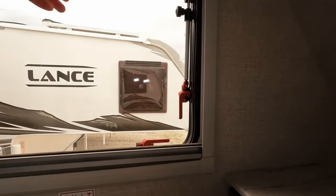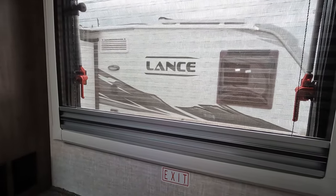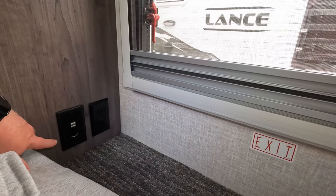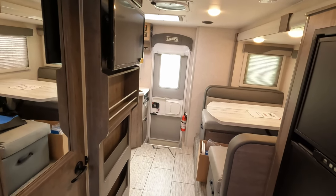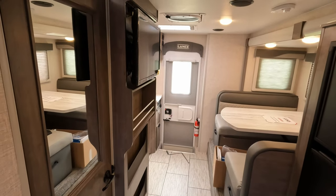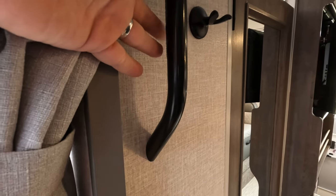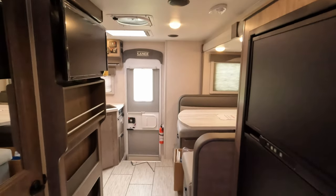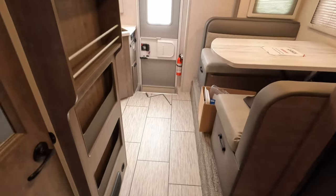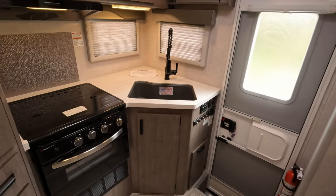This is what the screen would look like down - doesn't really do too much but it'll keep the bugs out. 12 volt and 110 power access. No television in here yet, but I suspect you could probably put one in, being as it's plumbed for it. Otherwise, maybe just swing that living room one over. Looks like we've got another one of those nifty handles here - does have that sandpaper grip that I showed you earlier, that we all kind of liked in the previous video. The AC and the King antenna. And again, just plenty of space. I think that's the last one in our lineup that I have to go over at the moment. Any questions, comments, concerns, please let me know.